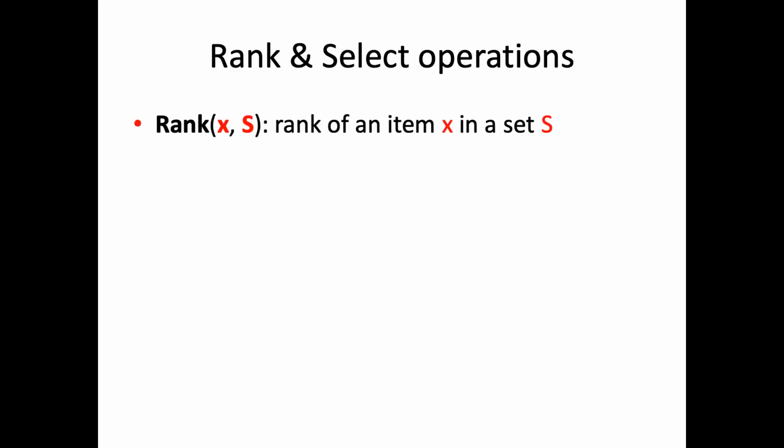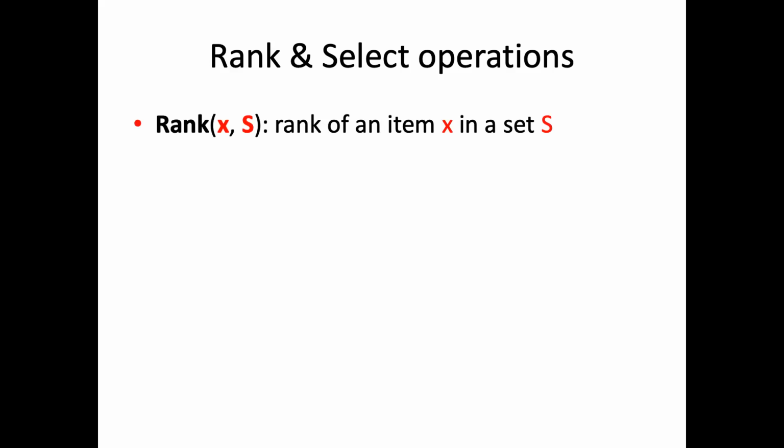So far, what we have achieved is to perform 3 basic operations on a binary search tree, which is search, insert, and delete. Next, we are going to add 2 more operations to this list and figure out how to do them efficiently. The 2 operations are called rank and select. So let me explain what these operations are.